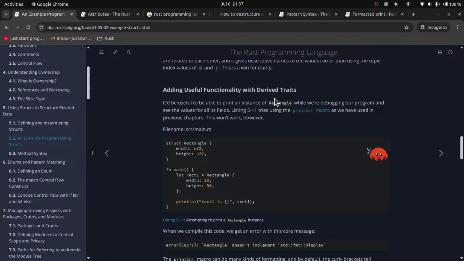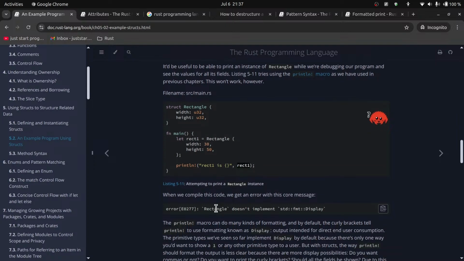Adding useful functionality with derived traits. If we print the rectangle straight away like this, it will complain because Rectangle doesn't implement Display.